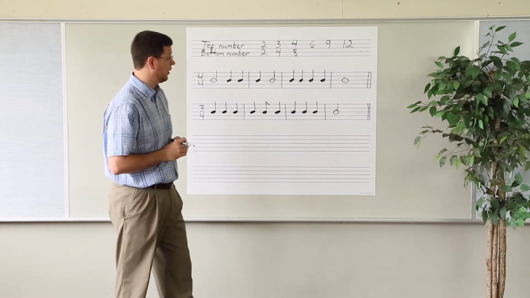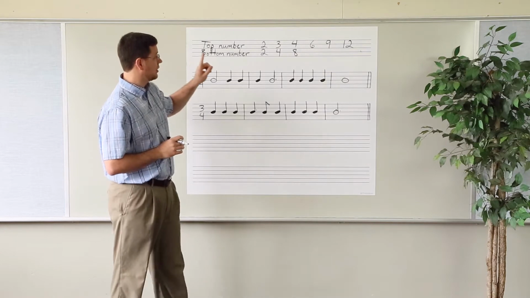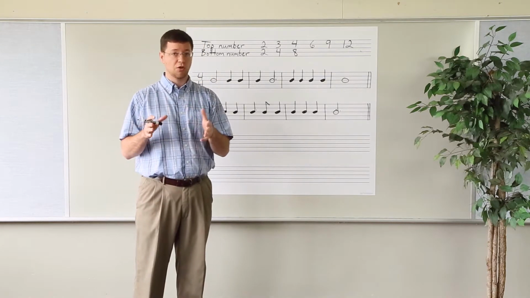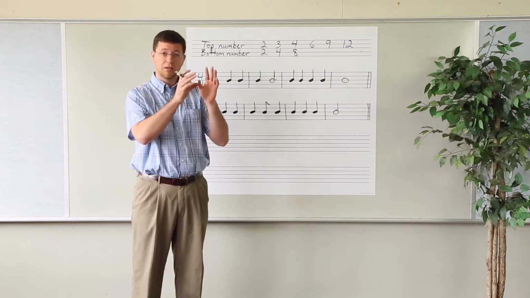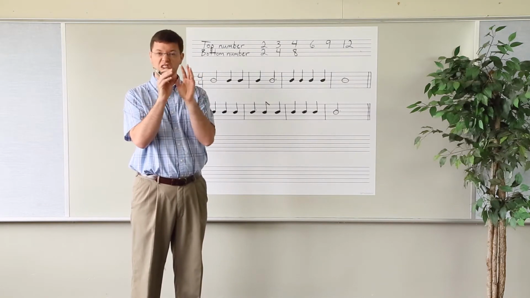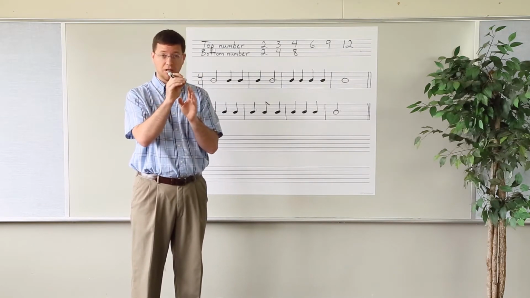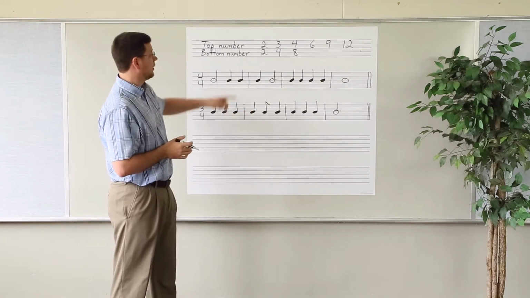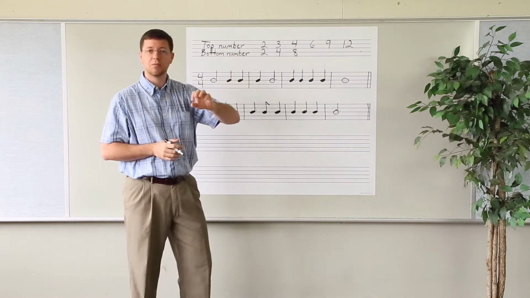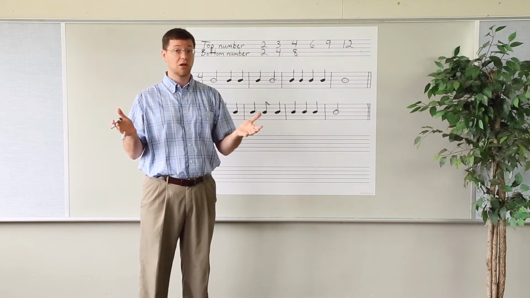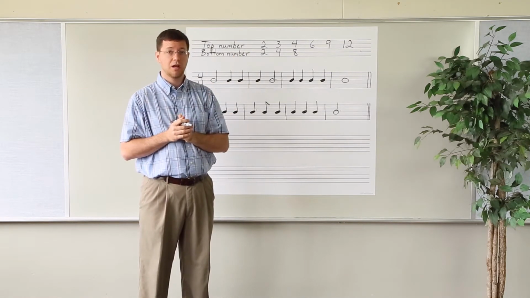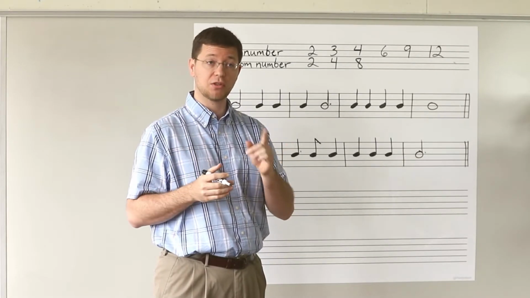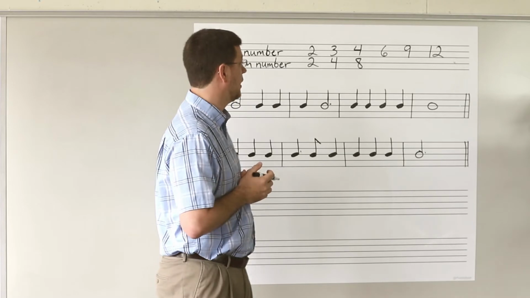But before we get there, let's talk about time signatures. If you've ever looked at printed music, you probably noticed that at the beginning of the song, there are several numbers, one on top of the other. What do they mean? Well, the top number always means how many beats are in each measure. And the bottom number means what kind of note equals one beat.